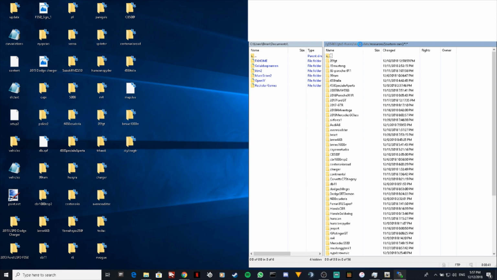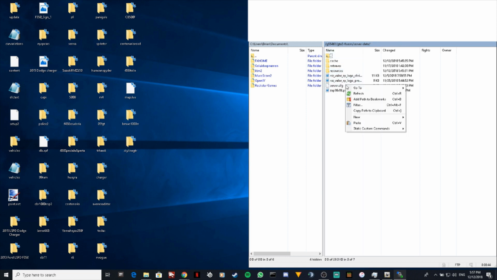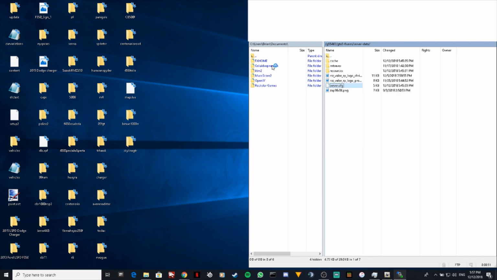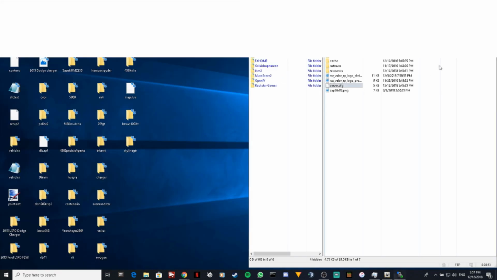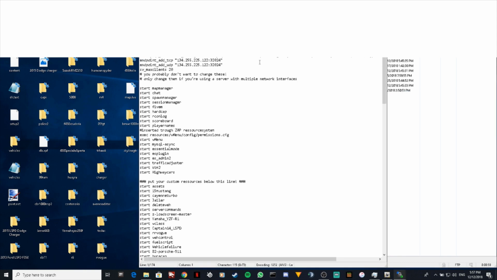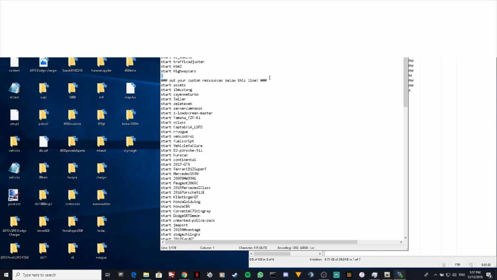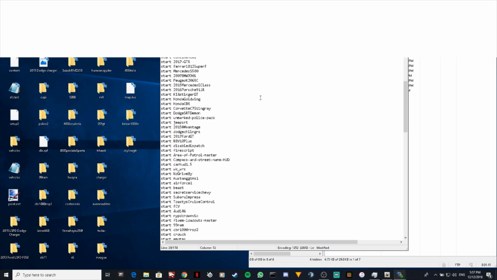You see server data. Click on that and you'll see over here server.cfg. Right click on it and click edit, and then you'll see Notepad++ over here. Click edit. By the way, if you do not have Notepad++, you can just use WinSCP's own editing tool. Now you scroll down until you see your custom cars line. You enter start, a space, and then right click and paste whatever your name was from the file. I'm not gonna put that here because I already have a lot of files underneath it.